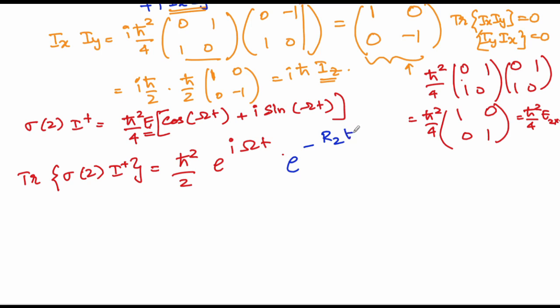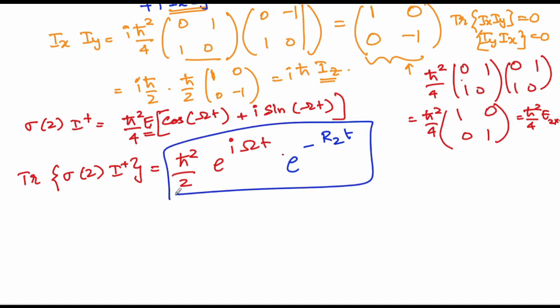And therefore, now if you are able to see, the trace provides the result of an experiment where you are able to get the oscillation, and this relaxation part gives the line width. We are able to see here that exactly the same outcome that we were able to get using the bulk magnetization, we are able to get using the quantum state as well.